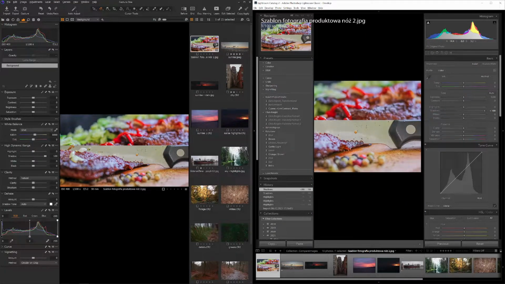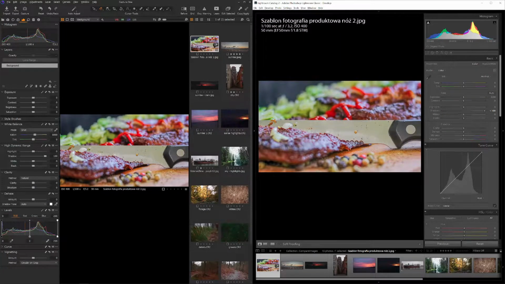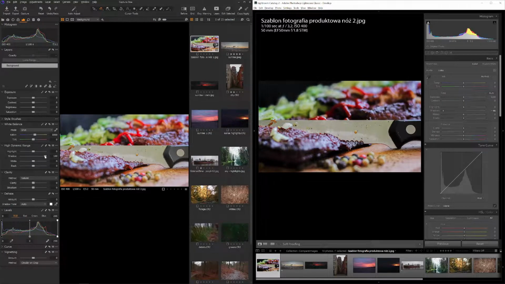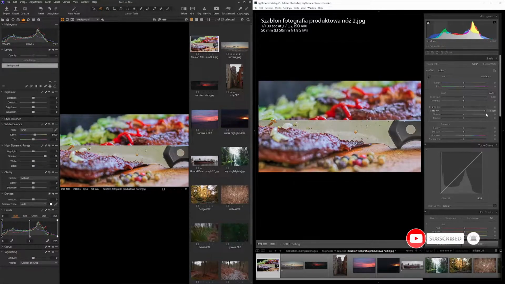Let's zoom out and see how this looks right here. So this is something, I mean, I feel that this is brighter in Lightroom. This is more or less the same, I would say. Maybe this is a little bit more detail, and Lightroom is a lot darker. And if I go up all the way with the shadows, this also pulls those shadows a little bit further down the road, as you can see here.